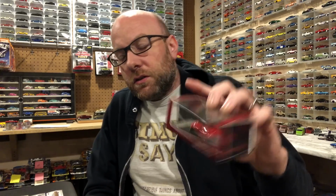This one's in red. Eventually I am going to have to give up some stuff because I really am out of room in here, to be quite honest. Between my huge collection of Auto World, Greenlight, Johnny Lightning, Hot Wheels, premium diecast brands, I just collect too much stuff. But the problem is I just like too much stuff, you know. It's hard to let any of it go. But there is some stuff I probably should go through. I need to go through stuff, log stuff, get rid of stuff.